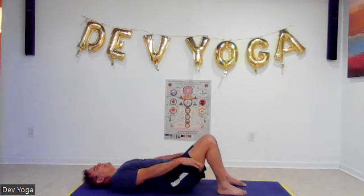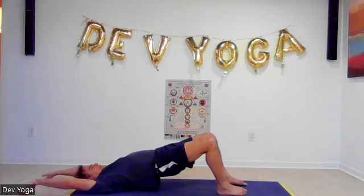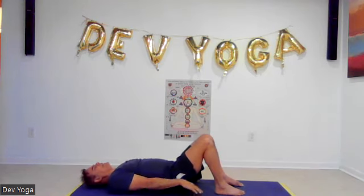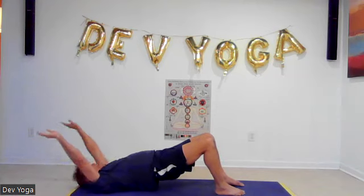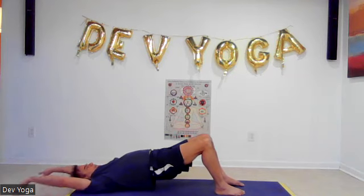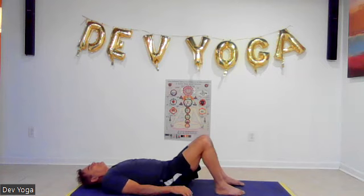So let's bring your arms up as you inhale, and your hips up. Go all the way up as far as you can, and then breathe out as you bring your hips down and arms down. So let's repeat it two more times. Inhale and go up. Exhale, come down. One more time. Breathe in. Breathe out. So that was your position of your feet in the middle.